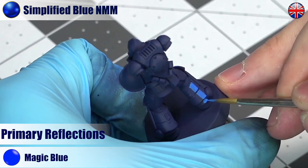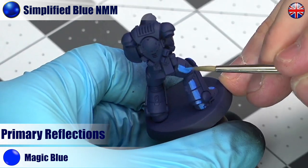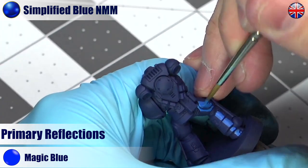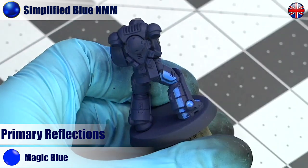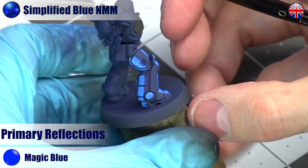And so we need to place the reflections on the top of each section of the armor. But the most important thing is to maintain the consistency of the light orientation across the different parts of the model. In the end, we want all the reflections to drive us to the main source of light. To ensure this consistency, I'm painting a sort of line of light from the top of the leg to the tip of the foot.